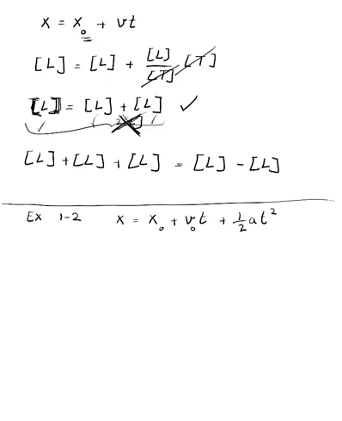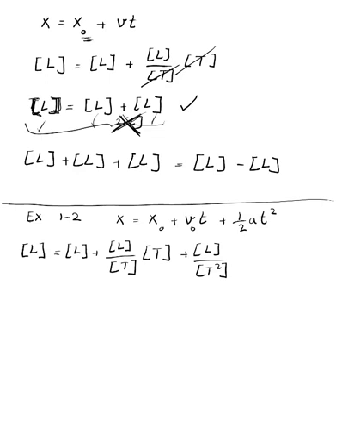So what I'm going to do here, and I want you to follow step by step, is write down the dimensions. On the left-hand side, you have x with the dimension of length, so L equals. You have x naught, again dimension of length, plus v naught, the initial velocity, and we know that it has the dimension of length per time, times t, which has the dimension of time, plus, okay, and then you have half a t squared. The half does not have any dimension, right, because it's just a number, so leave it out. Then you have acceleration, that has the dimension of length per time squared, times time squared, which yields the dimension of t squared.